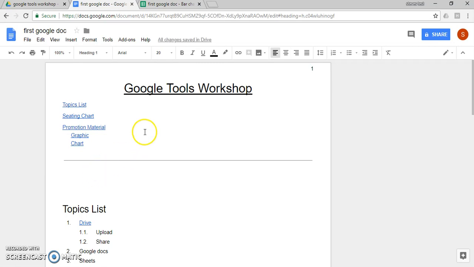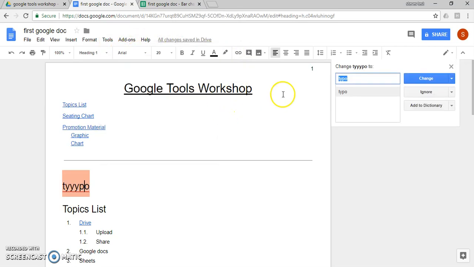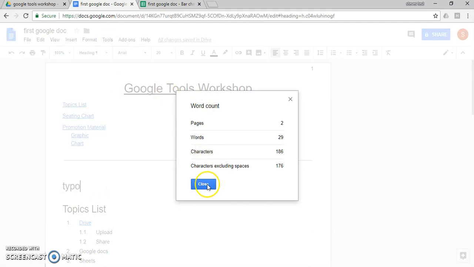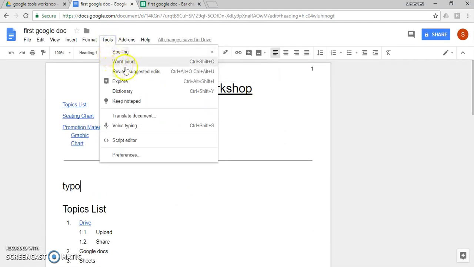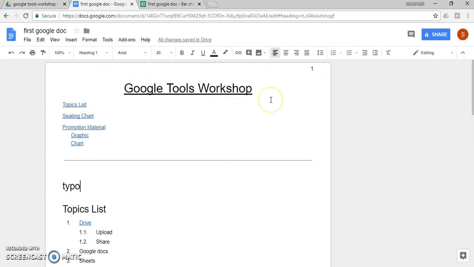Okay, right here, I'm going to make a typo to demonstrate the spell check tool. It'll give us suggestions, option to add proper nouns to our dictionary, but we'll want to change this one. And there it is, gone away. Tools also has a word counting feature. You can also explore a dictionary here. Good for finding synonyms.